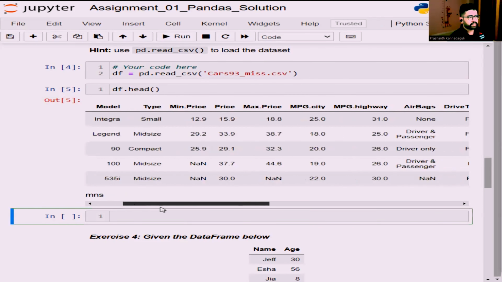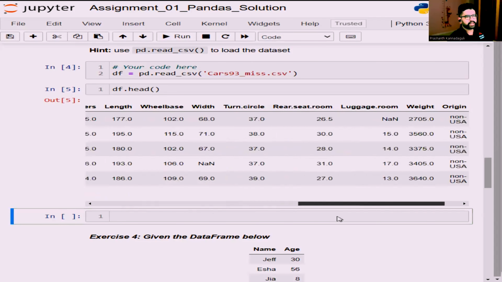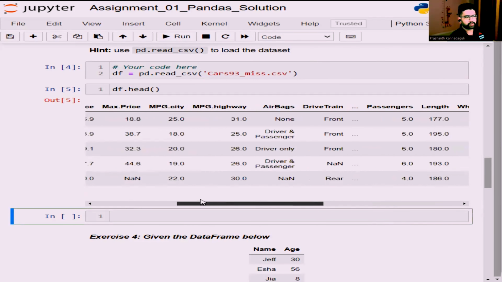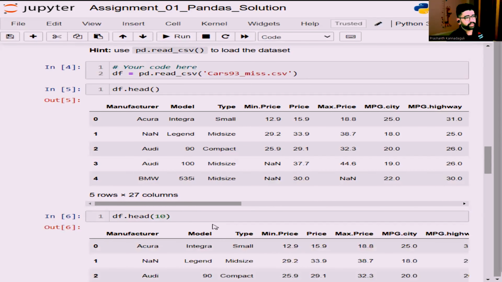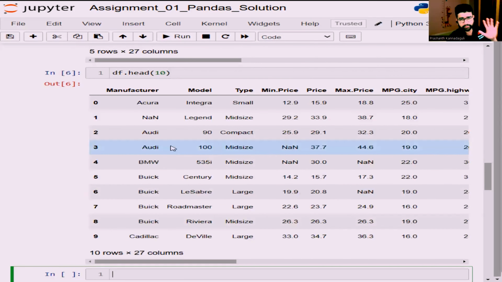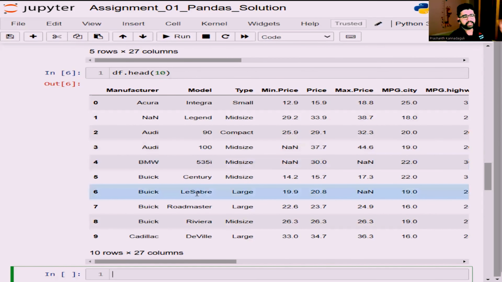You can see manufacturer, model. It's related to a car manufacturing company. All right, then let's go further. I'll show you df.head of say 10. When I say 10, now you see it shows 10 different values. Any number other than 5, if you require, you have to mention in the brackets.